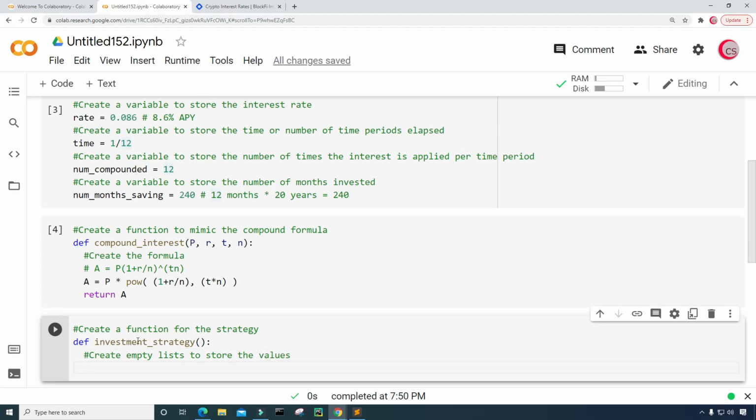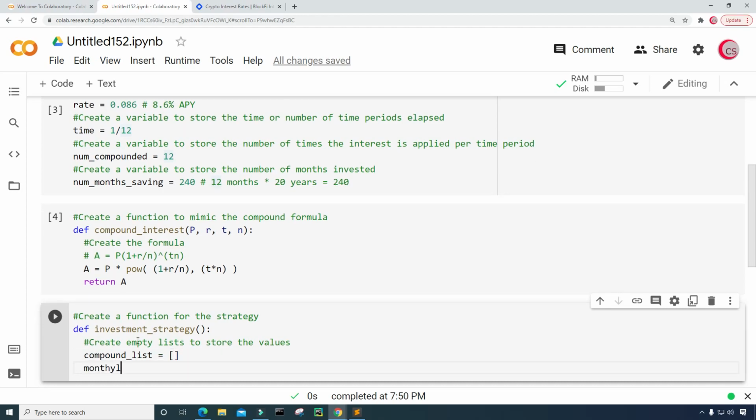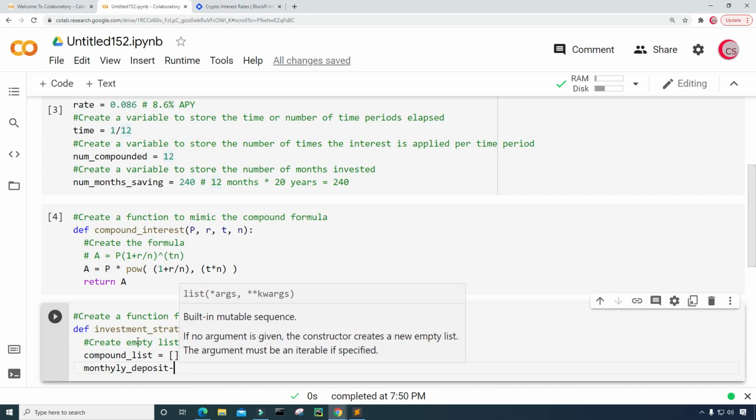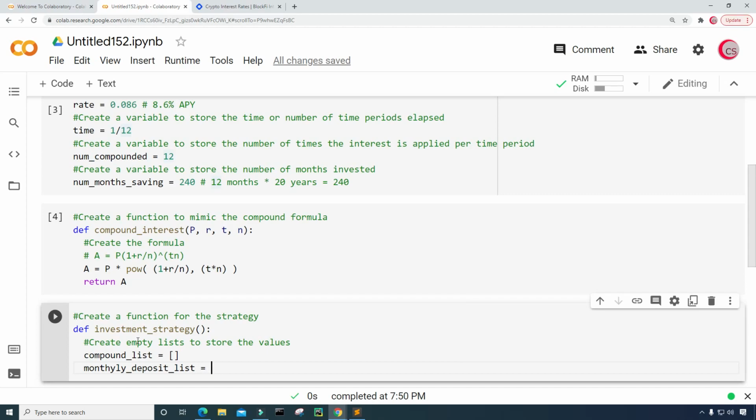It's going to store the amount accrued, or the amount that we have deposited. So let's create two lists. One will be called compound_list, and I'm going to set this equal to an empty list. And then the other list will be called monthly_deposit_list, and I'm going to set this equal to an empty list as well.